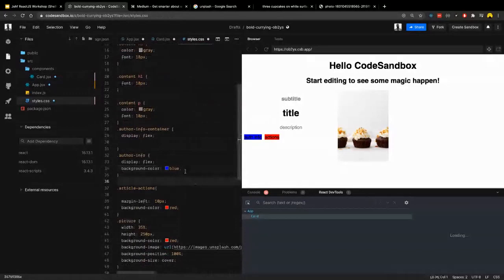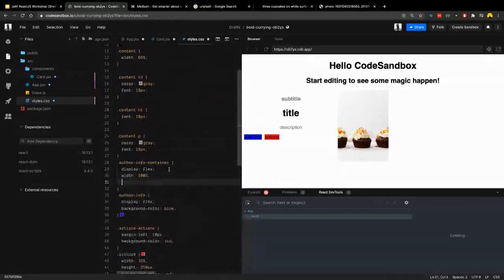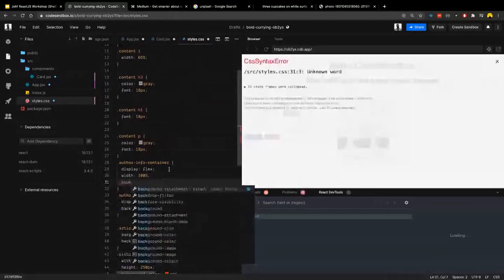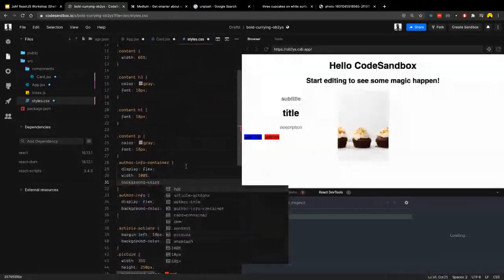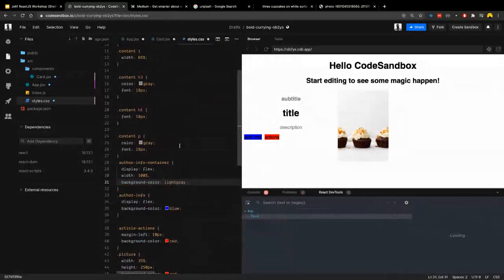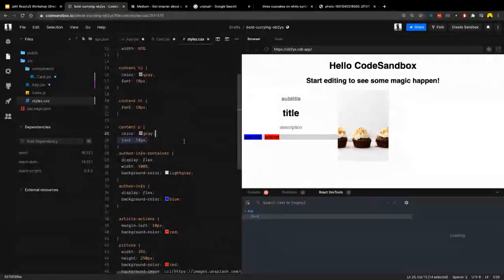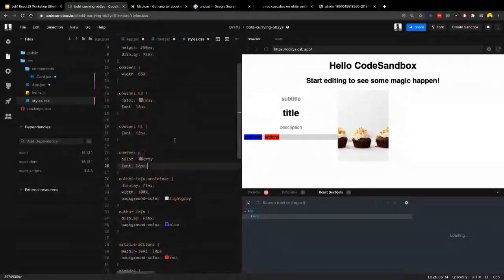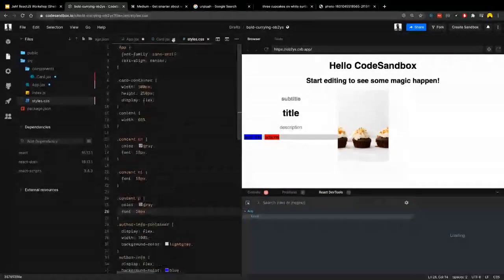And then we want this to take a weight. So let me use 100%, so to get into a corner. But let's make this one light gray. All right, so we can just take in the whole width. But next, this will be all the way at the bottom. It's a lot of CSS. You guys are learning more CSS than React right now. Okay, cool.